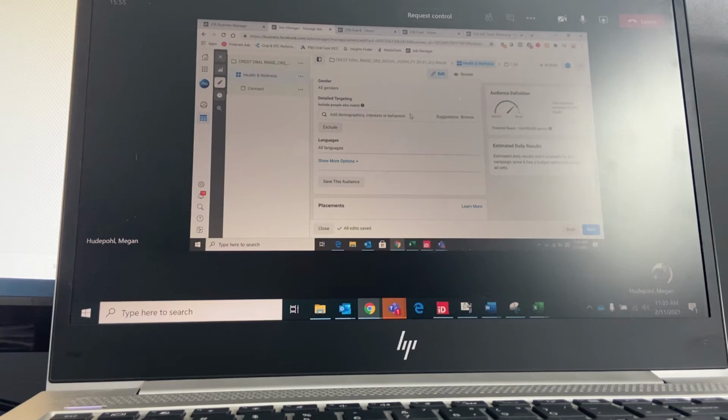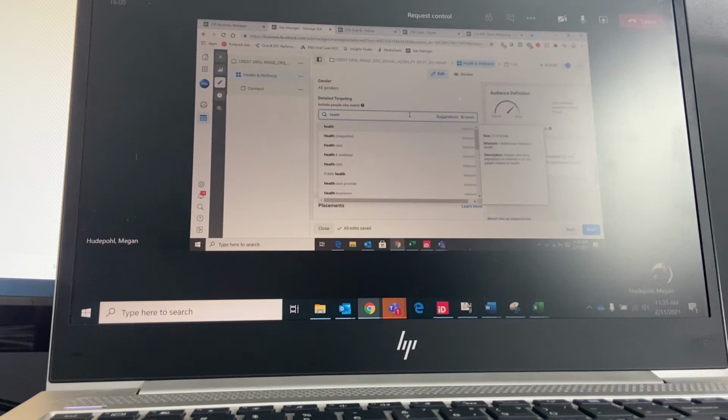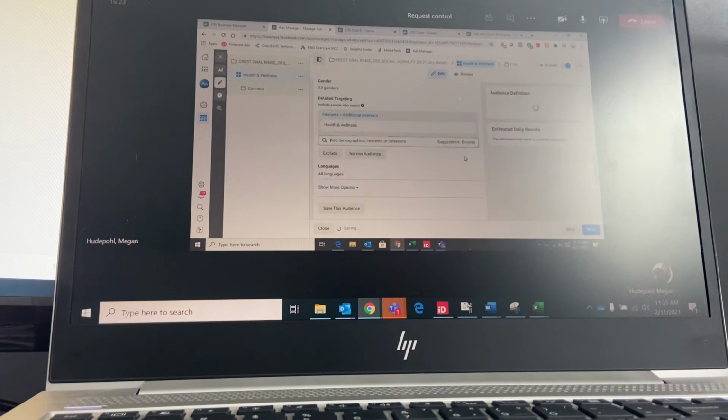So this is a health and wellness type. So you could just kind of search in here and see. So I don't know if you can see my screen. The first one is just health in general. And if you look next to it, it's got about 17 million people in it. Yeah. Health and wellness is 244 million. So that one's a little broader. So we'll pick that one.